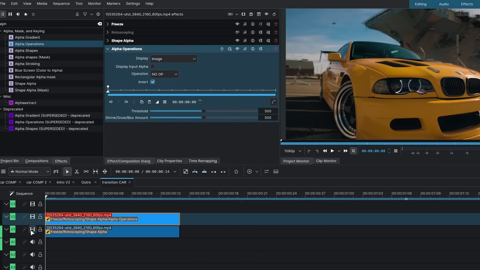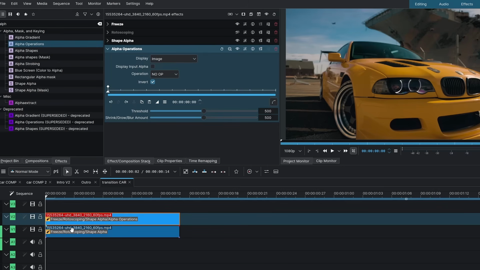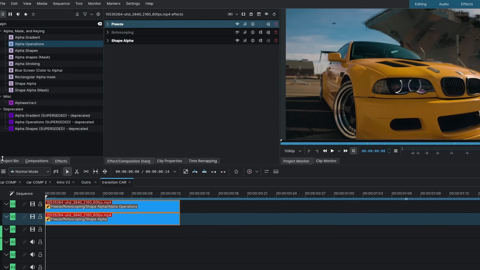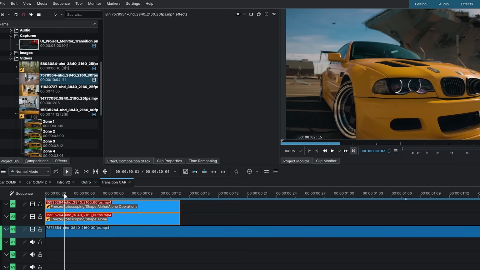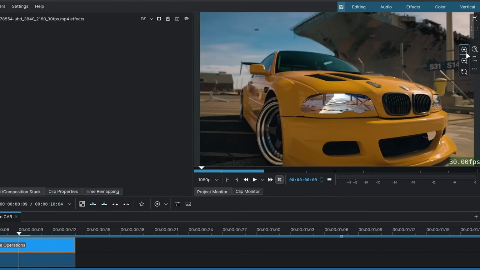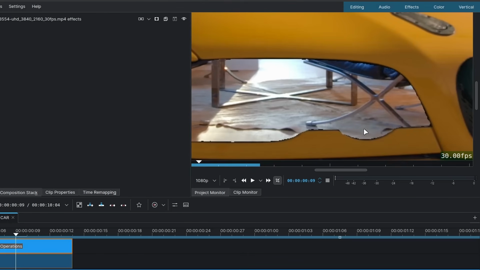So now at the top here, we have just the car, no light, and at the bottom, we have just the light, no car. Now the last thing, if I drag both of these up here, let's go ahead and drag something with different colors. So if I zoom in here for our mask, you can see how we have these sharp, jagged edges.